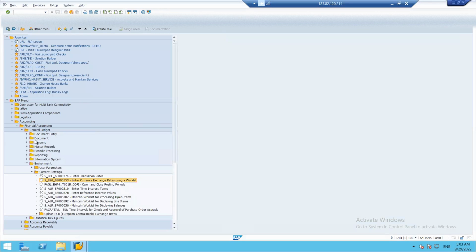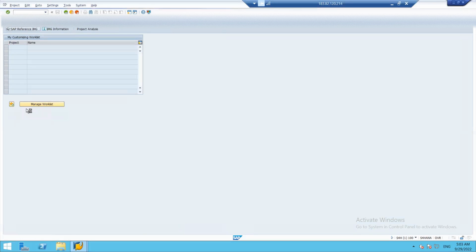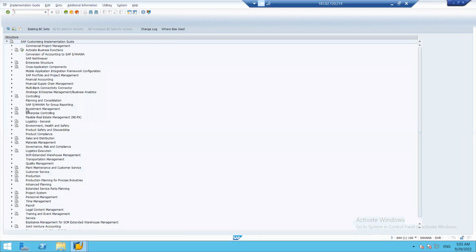Okay, so our basic settings are done. But before that, for GL posting, we can select the exchange rate type in each document type. Let's see whether we have defined our exchange rate in the document type or not. Let's see that setting as well. So we have to look at the document type. In order to make a GL entry, let's see the SA document type.